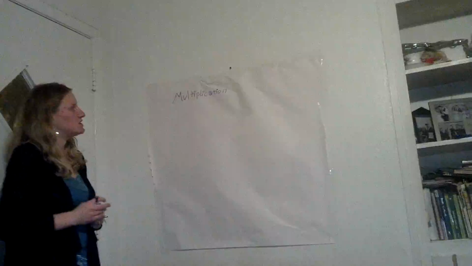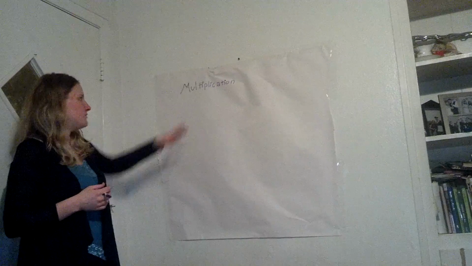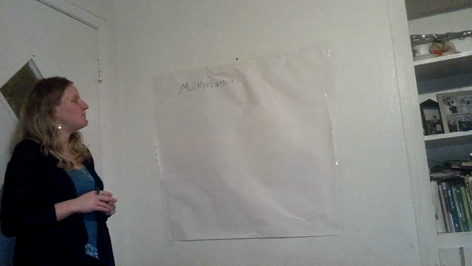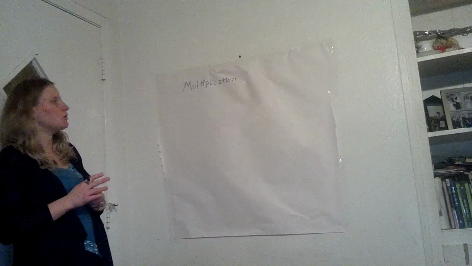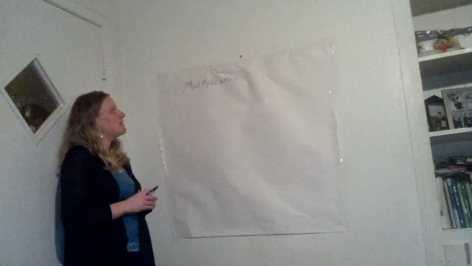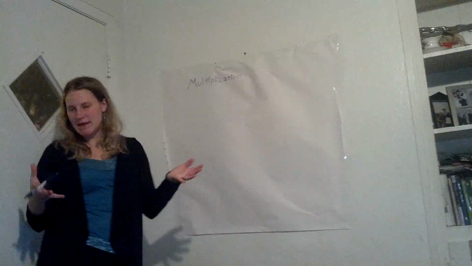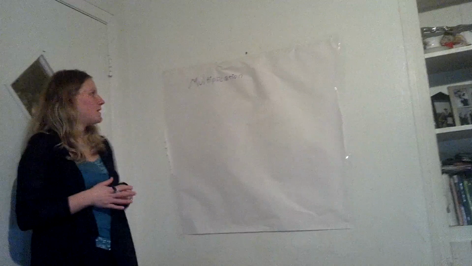Now, multiplication is basically just adding in groups. So after you put multiplication, I want you to write down the definition, which is adding in groups. I know it doesn't make sense yet, but it's going to make sense here in a minute. But right now, multiplication is adding in groups. Now, what does that mean to add in groups? Let's look at what that's going to mean.